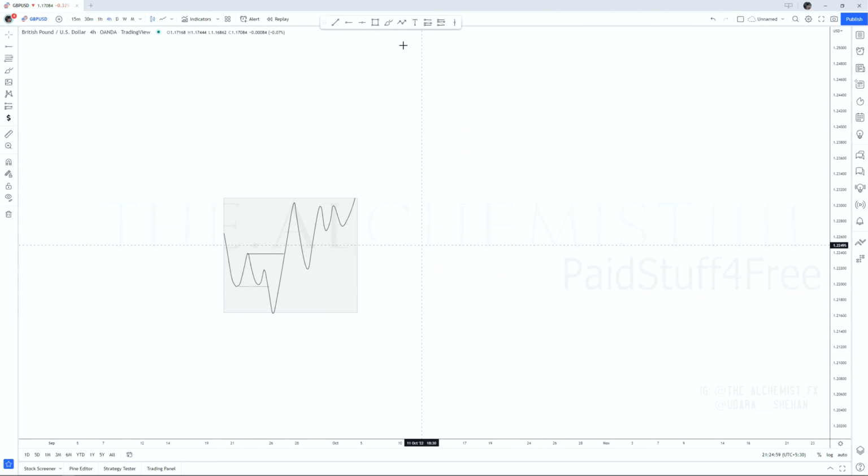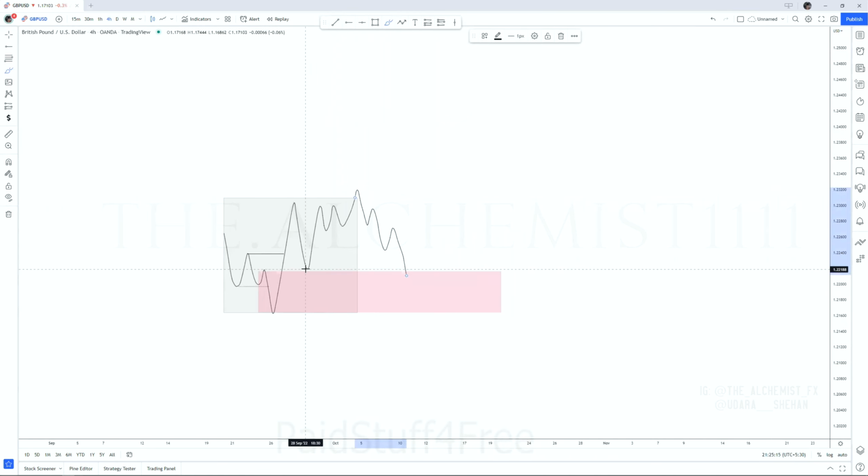So remember, when Asia is a strong low on the 4-hour time frame, an order block or a rejection block will be created. So London kill zone or London open comes back into that, not a manipulation, it gives you a mitigation of that, and then a continuation. Okay, so this is what we could expect.